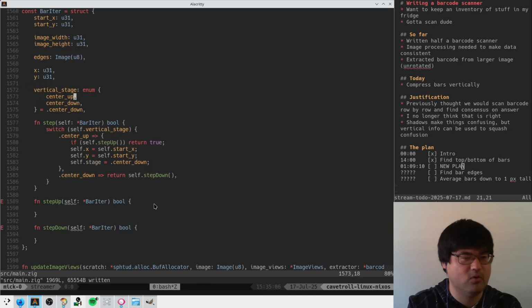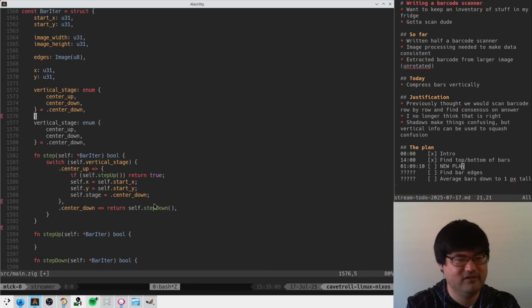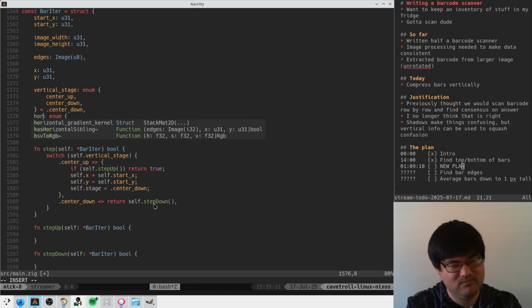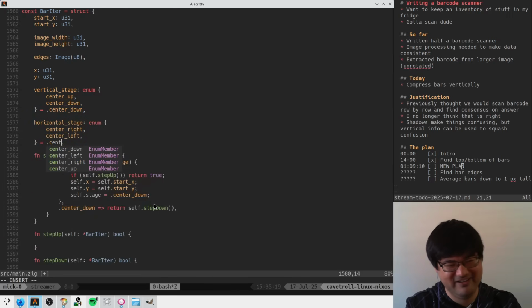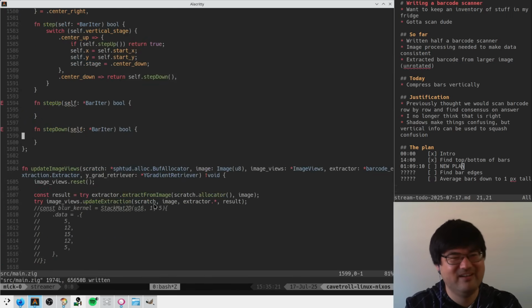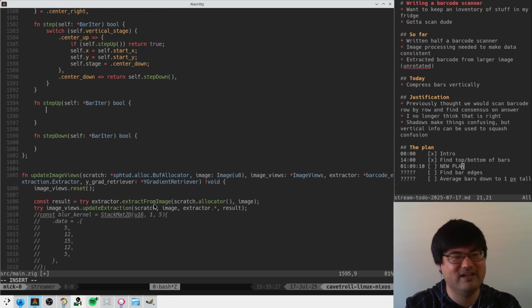And then we have a horizontal stage. I guess center right and center left. So we start going right. And so I guess on both of these guys, we're going to be like step horizontal. I don't know, man. It feels like this is where this is going.